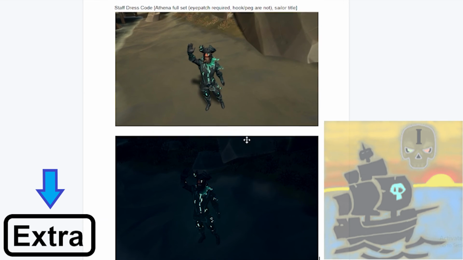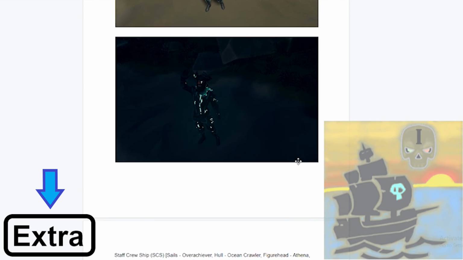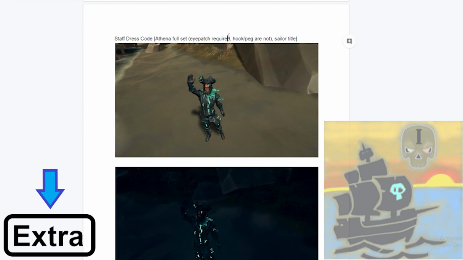Very easy to spot the staff. No one else is allowed to wear Athena clothes, so it should be pretty easy to spot them and unmistakably know that it's them. Eye patch is required, pegs are not required. Some people don't like to wear pegs, and I'm one of those people, so I'm not going to make all the staff wear those. Sailor title, so that it's very, very obvious.